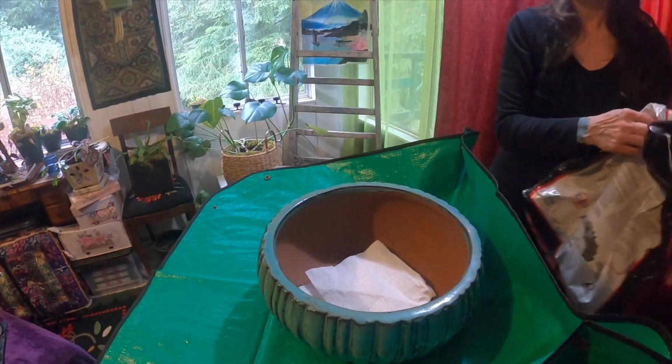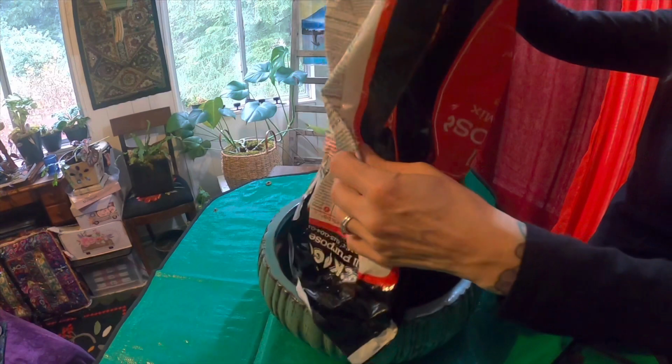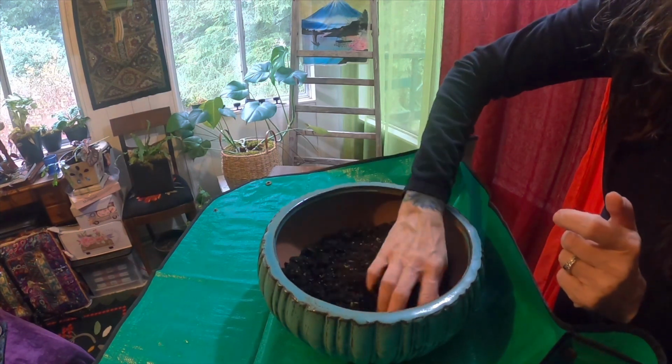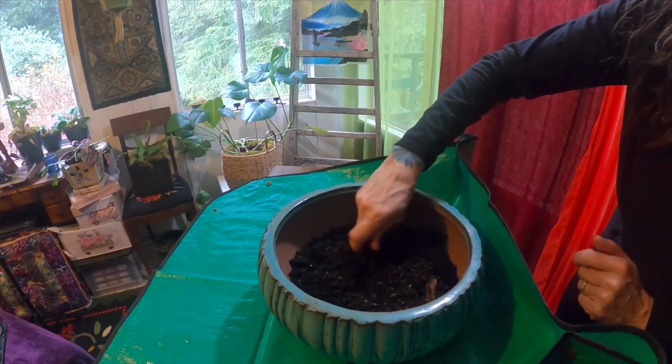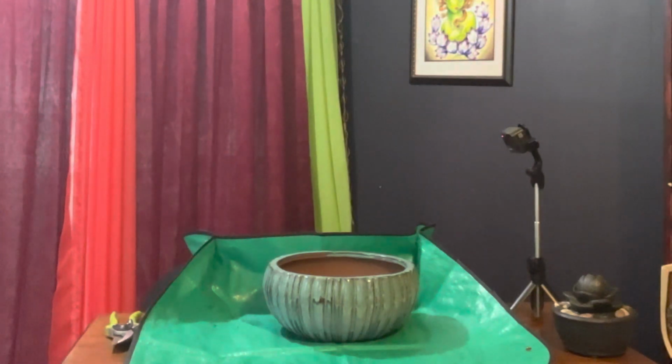Alright, so then I'm going to put soil. I don't have very much soil left. This is just an all-purpose soil. Nothing special about it. I do need a little bit more though. Alright, I'll be back. I'm going to go get some soil. I just filled this bag a little bit with potting soil from the garage. It's the same kind of potting soil, just in a much larger bag.